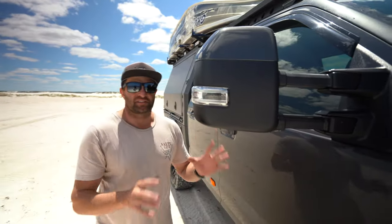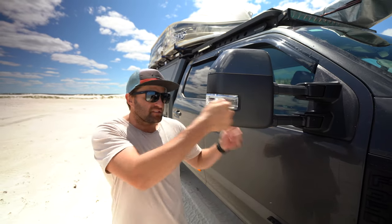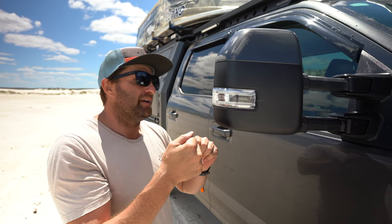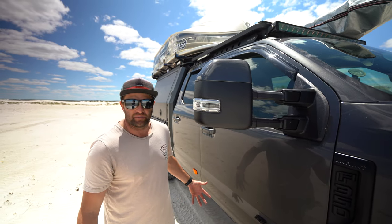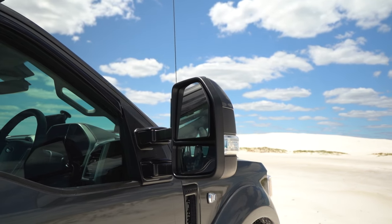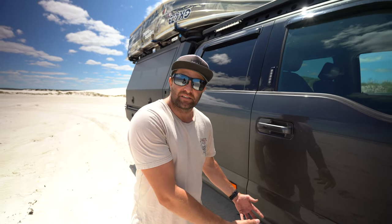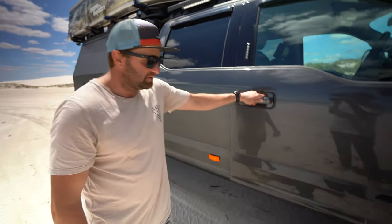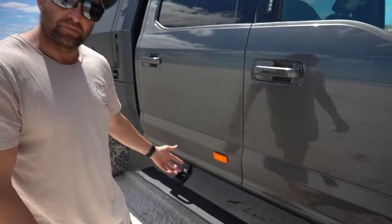The mirrors are stock standard Ford — they automatically retract out and retract in, so you don't have to stand out here and pull them like you do with some brands. Indicators on the outside, and there's a beautiful light underneath that lights up the whole ground when it's night time and you want to step into your car. Top and bottom mirror are just like the clear views you can buy for your Land Cruisers. One of the cool features that was a non-negotiable for me was the steps — instead of the ones that always stick out, as soon as you open your door they fold down, and as soon as you close your door they fold back up.